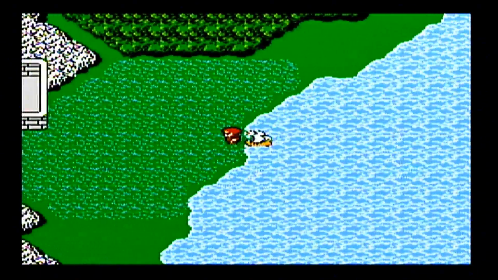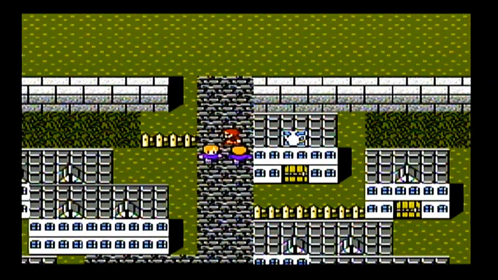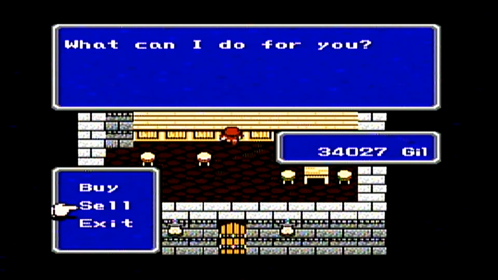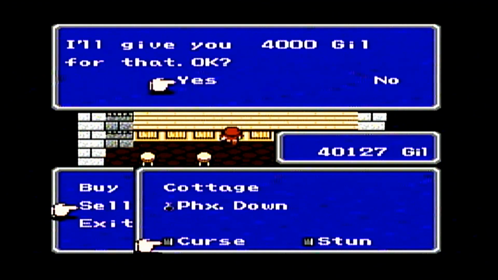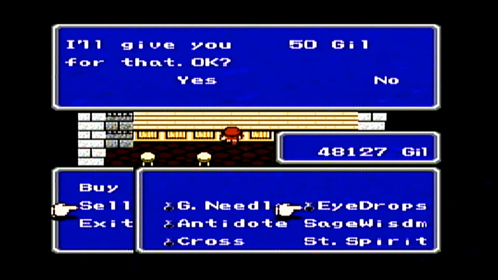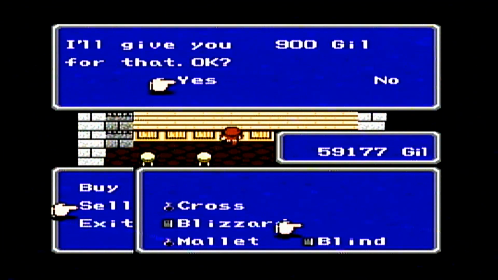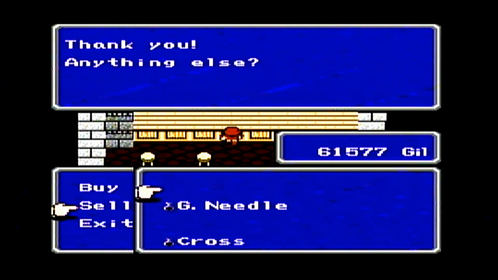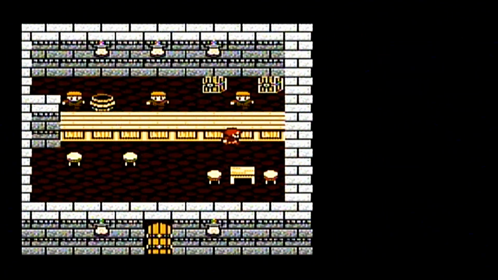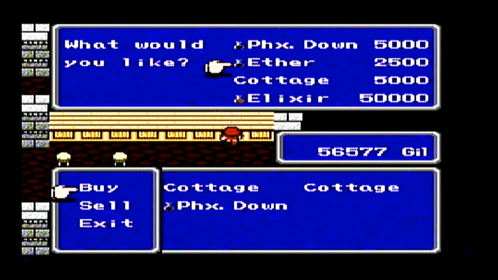Alright. So yay, now we can head over here to Bafsk and sell a bunch of that stuff that we got. We want to clear out our inventory because we're going to buy a lot of stuff over in Mysidia. So we can get rid of a bunch of these items. We're going to keep some of the rarer healing items, like the gold needle, the cross, the mallets. We'll actually buy a few more of them out in Mysidia. So we already got a giant helmet, we don't need that. Now all this money that we're getting, we can use to buy basically ethers and cottages. That way we can heal outside of town.